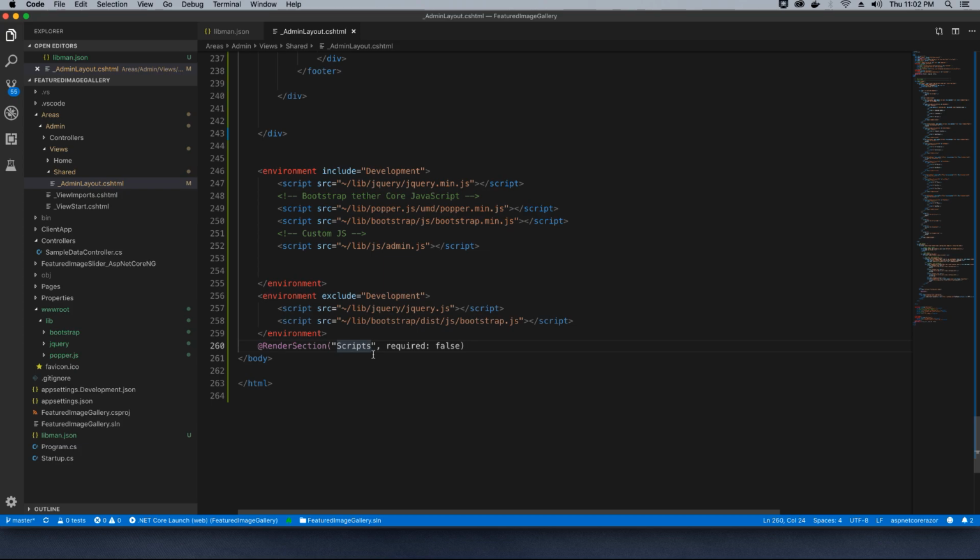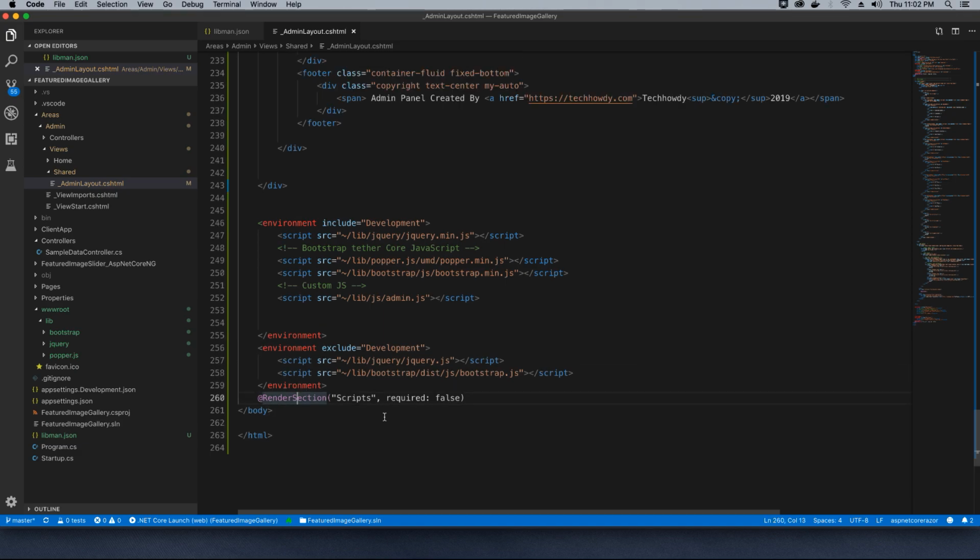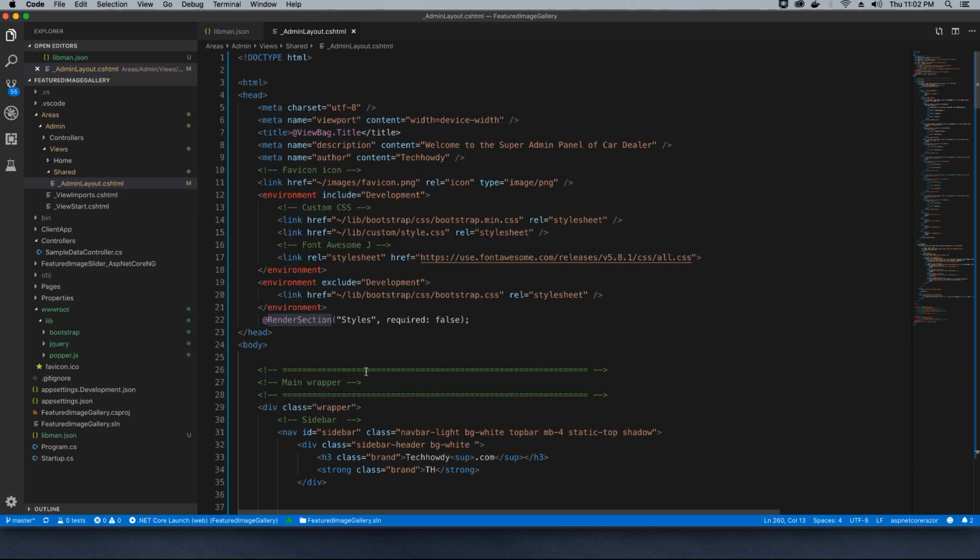That's unnecessary resource consumption of our server. So I have used the render section directive over here.